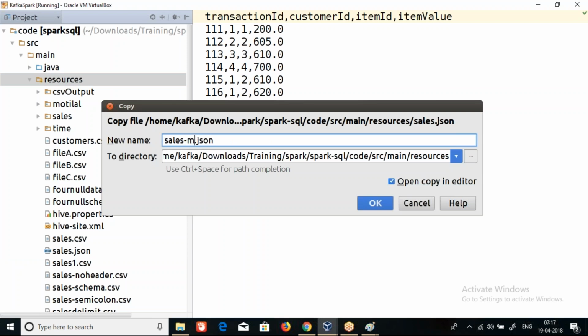I will just rename it. I have just created one more file, sales multiline.json.